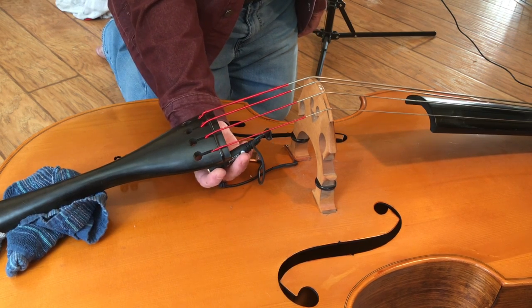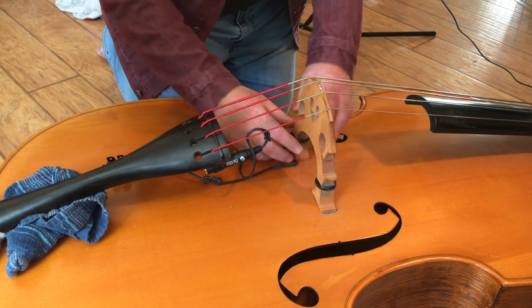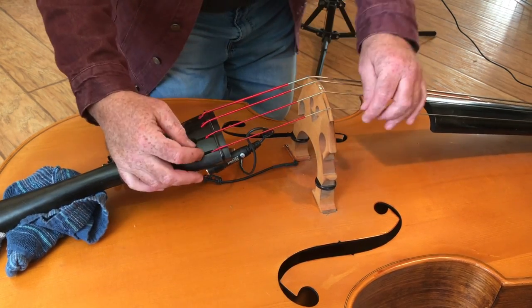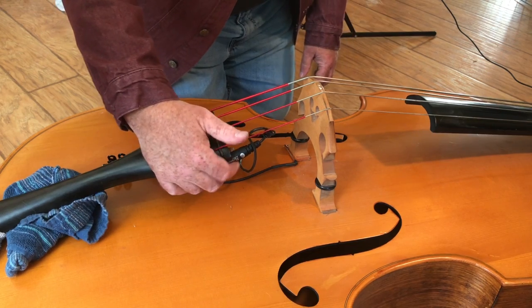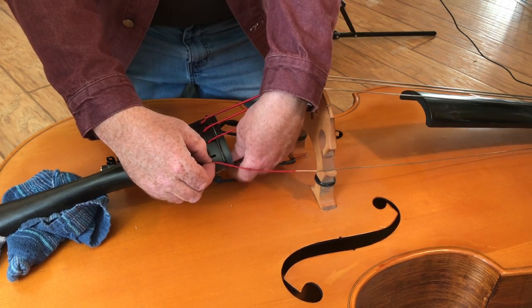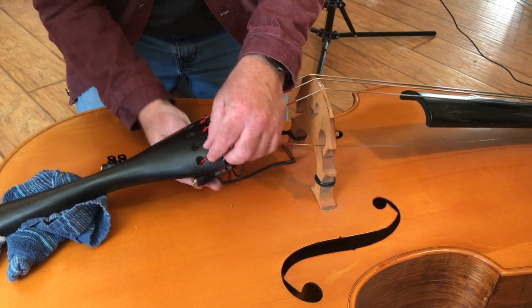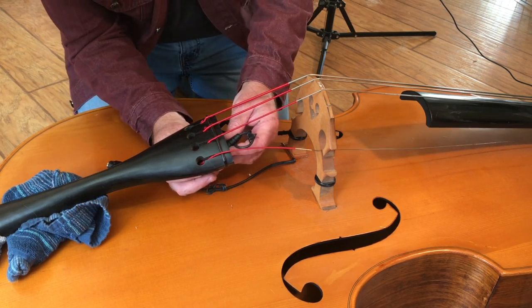This piece right here is where you plug the cable in. And to actually get that off, I'm going to have to loosen this G string quite a bit so that I can lower the string. It's holding on this with some pressure. They don't recommend this, but I'm going to try it. I'm going to tighten these guys back up, the E and the A, and then I'm going to loosen that G as much as I can. All right, I've got it pretty loose. And now this is hooked on to the string, so I'm going to detach it here.